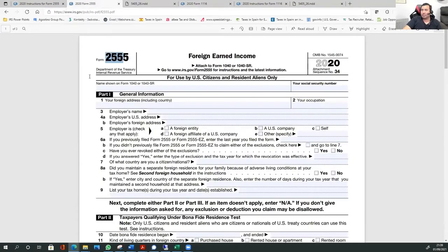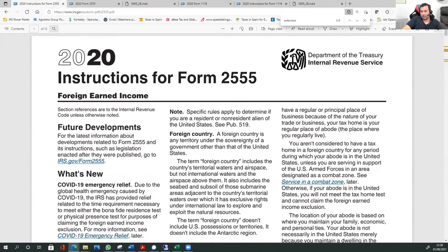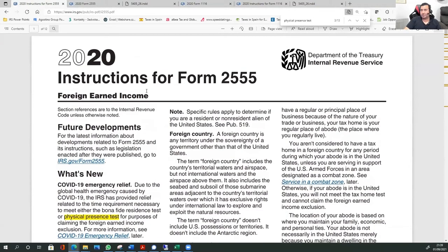But let's say this person who moved from the U.S. to the Czech Republic in the middle of the year wants to use the exclusion — you need to qualify for it. There are two ways to qualify. The first is bona fide resident, which means you established residence in a foreign country and were a bona fide resident for the whole year. Obviously, if you moved to the Czech Republic in the middle of the year, you don't qualify for this. But you can qualify under the physical presence test.